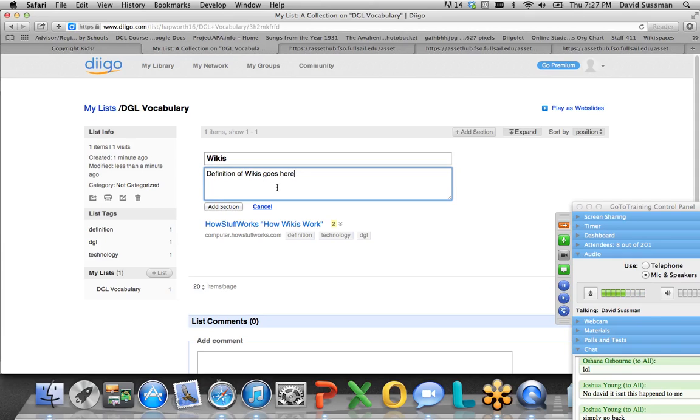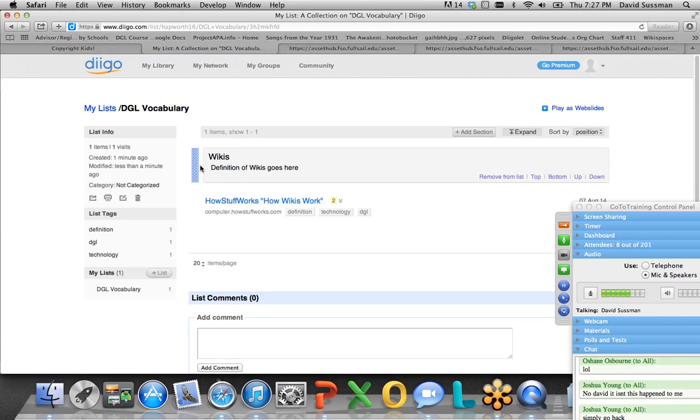Not a definition you took from online, not a definition that you copied and pasted from an online dictionary, but, you know, your sense of, after having read 2 or 3 different sources to find out what a term means. This is where, when you create your section, your heading, this is the box where you're going to enter in your definition in your own words, okay? And you're going to put it here. And then if we click Add Section, boom, we have a section.